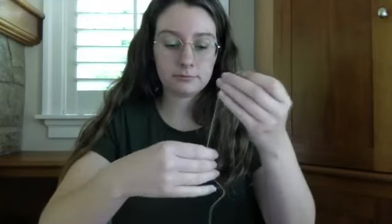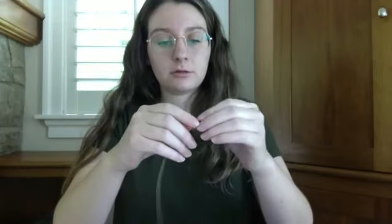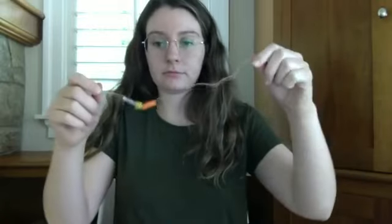Now, what I'm going to do is I'm going to put my beads on the knot. So I'm going to start with a small one, actually. Okay, loop it on here. All right, bead number one. Got another bead here. Bead number two. Oh, silly me, I put this bead in the wrong order. So if you're going to put the ones that you made with a straw, it can help to put one of these bigger ones in between so that it doesn't overlap the smaller bead. Okay, we'll just keep stringing these on. When you make them different sizes, it can make it a little bit funny, but there you go.